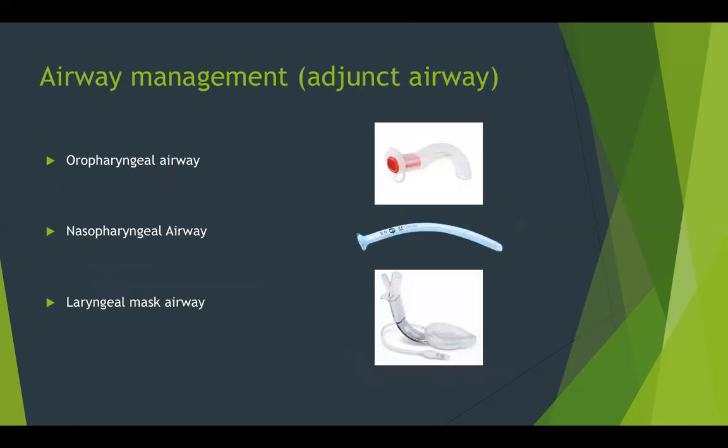And if the issue was just basically to create patency, remember sometimes when somebody seizes and when the seizure is ending, all the throat muscles start relaxing and the tongue falls back into the back of the throat and may actually obstruct the airway. So something like an oropharyngeal airway or a nasopharyngeal airway or a nasal trumpet or sometimes laryngeal masks are useful to open the area for better respiratory exchange. And this, again, remember, these are not primary modalities. These are adjunct. These are temporary. And you need to have more definitive airway options.